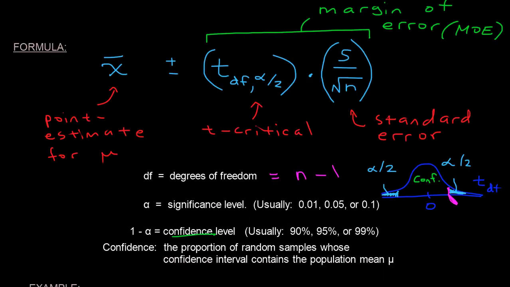Back up to the formula. We have the sample mean, X bar, the point estimate. We were given the standard deviation of the sample and the sample size. But what we don't have immediately accessible is this T critical value. That T value over here in this pink tick mark that defines this region. So we need to go figure that out. We're going to need our T table, and we're going to need to think about what is the degrees of freedom and what is alpha.